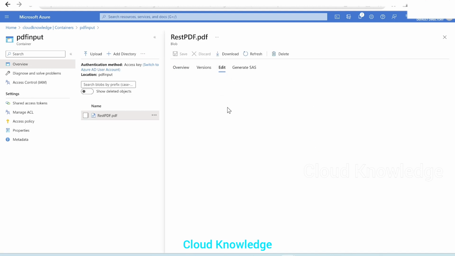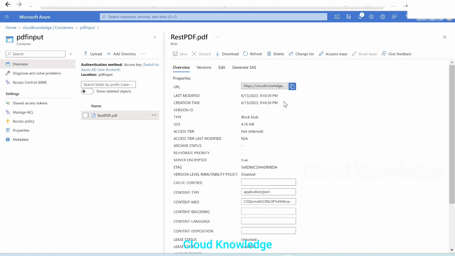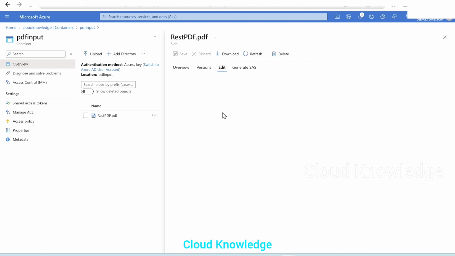Click on edit. Here we cannot preview the PDF file as of today. Maybe there could be some settings in the overview which we would have to modify and then preview it. So let me try to modify the content type from JSON to PDF, save, and try to edit. It's still not visible.